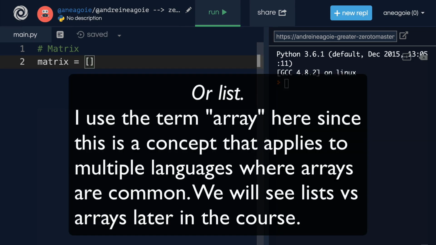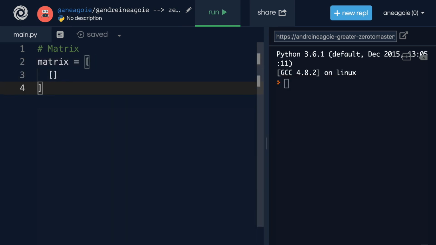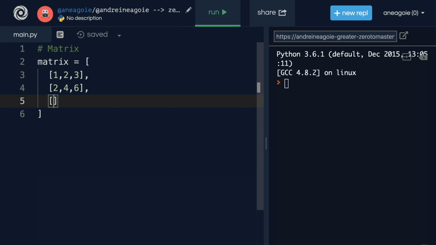It's an array with another array inside of it. So let's say, for example, I have 1, 2, 3 here, and then another array, or let's do 2, 4, 6, and then another array, 7, 8, 9. What's happening here? Well, it's a two-dimensional array. We have the main array, and then we have sub-arrays. Three arrays to be exact.